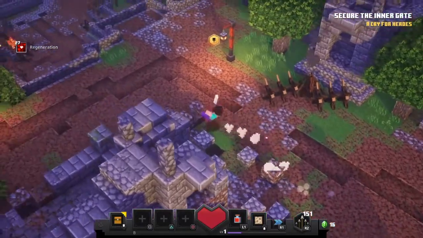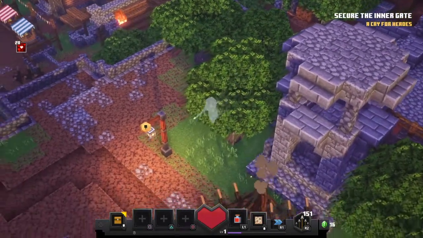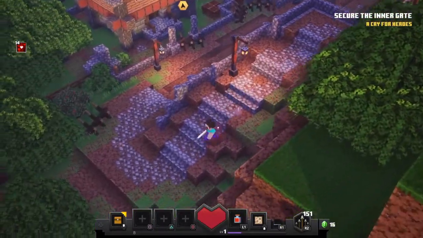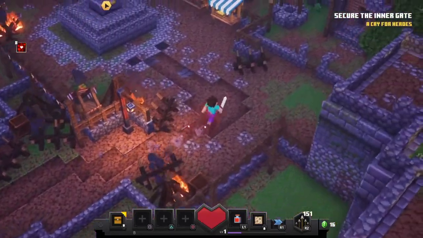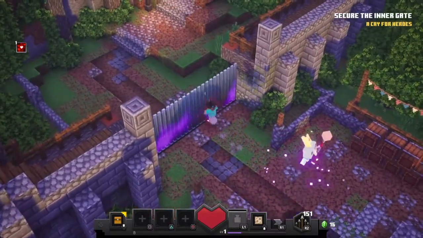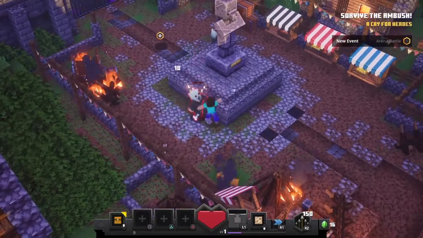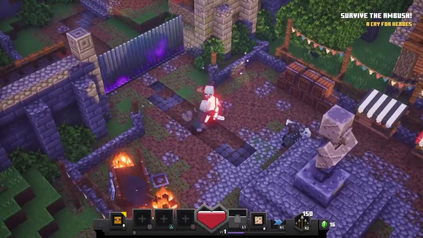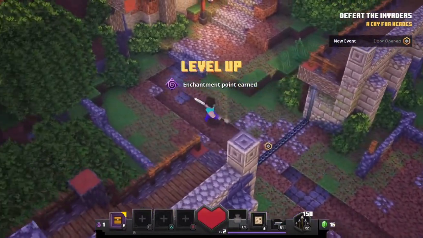Pick up. Health remaining 100 out of 100. Thank you. Caught by the ambush. Health remaining 82 out of 100. New objective, defeat the invaders.